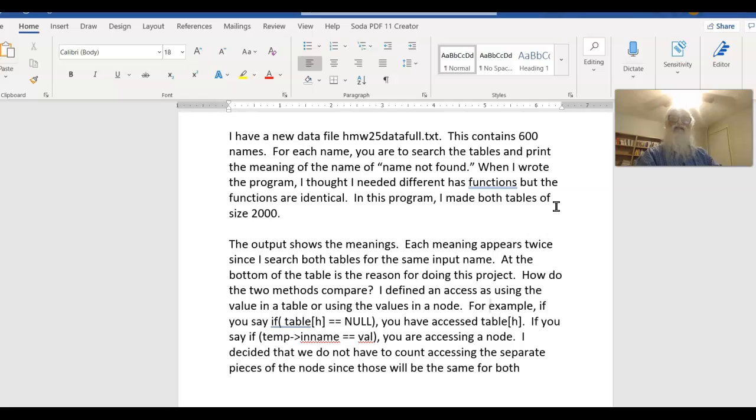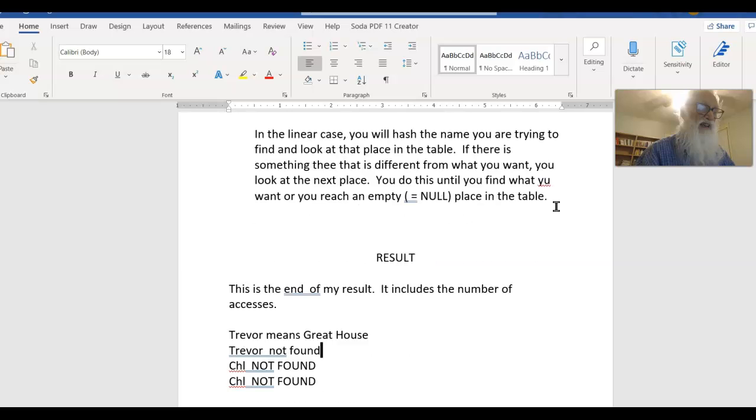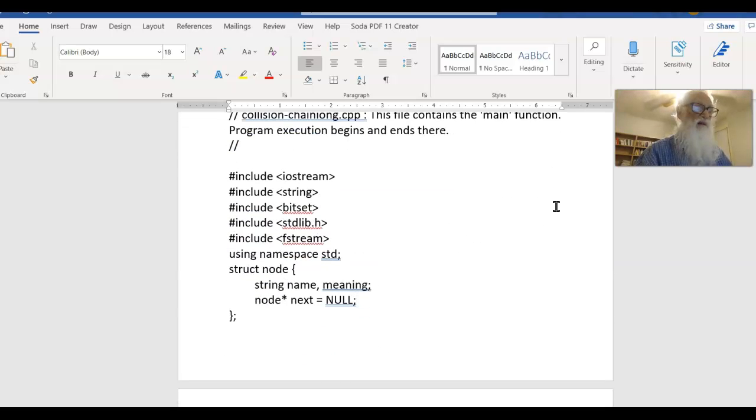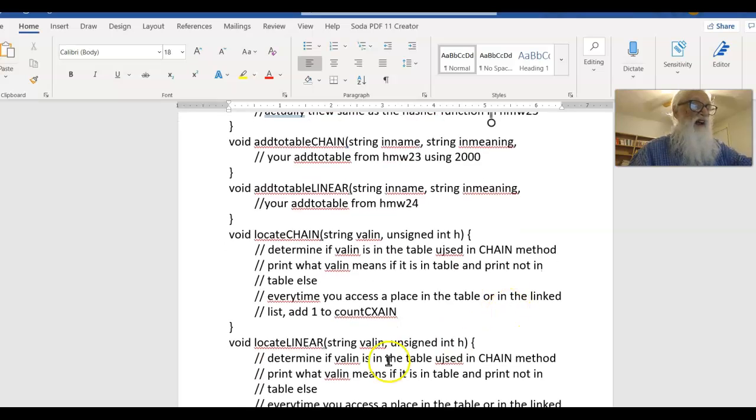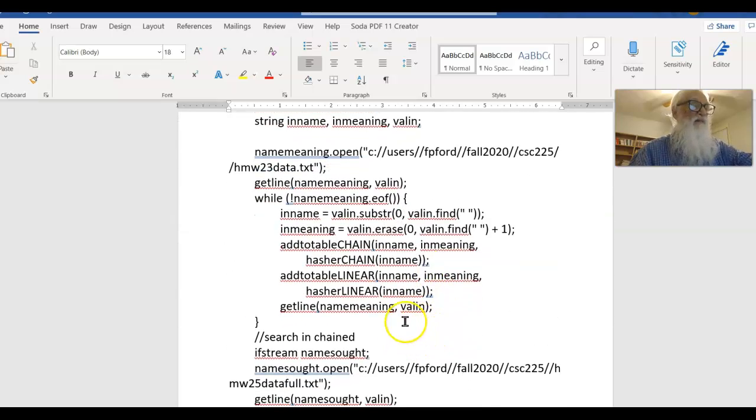So what you're going to have to do is combine your two programs somehow. You read in the data once, and then add it to the table. What I did down here in the starter program is basically the main line reads the 23 data, breaks it into pieces.